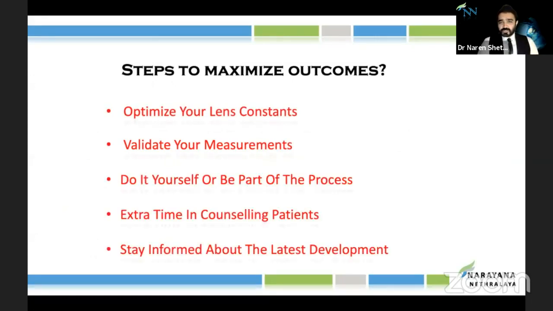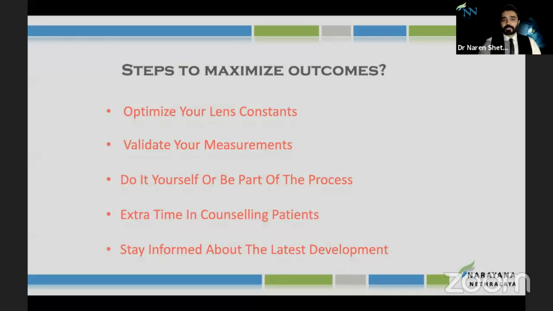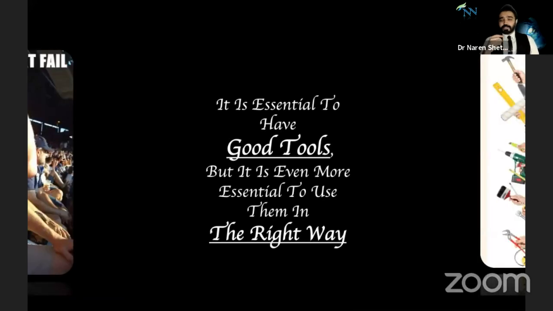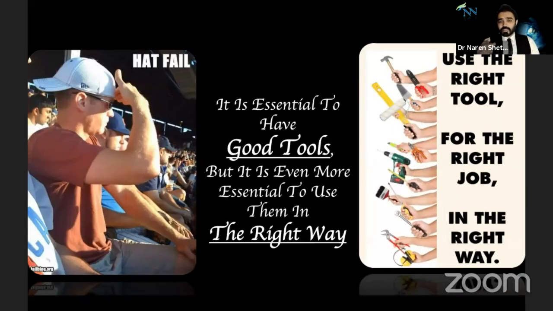How do you maximize your outcomes? One is to optimize the lens constant that you're using, validate your measurements, do it yourself or be at least a part of the process. Use extra time in counseling the patients and also stay informed about the latest developments. So learning is a continuous process, and it should end only when your breath ends. And I would like to end by saying, having the right tool is important, but using it the right way is more important.